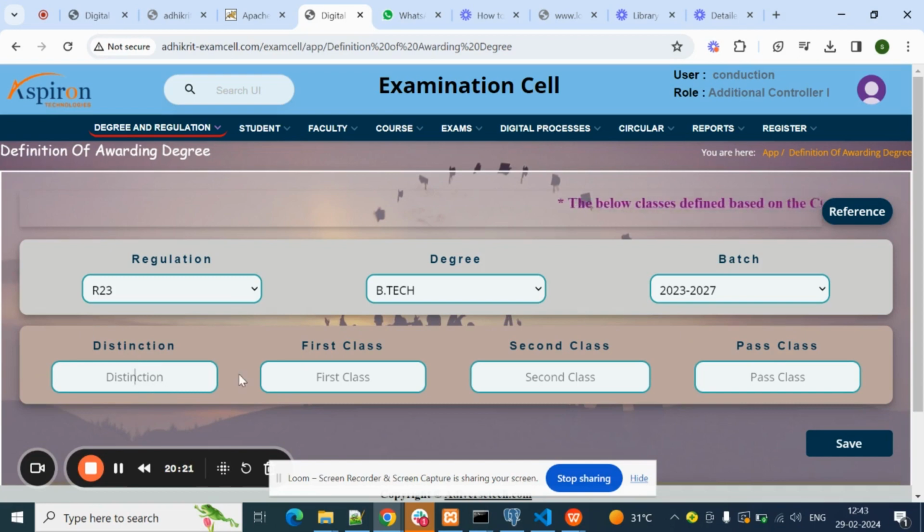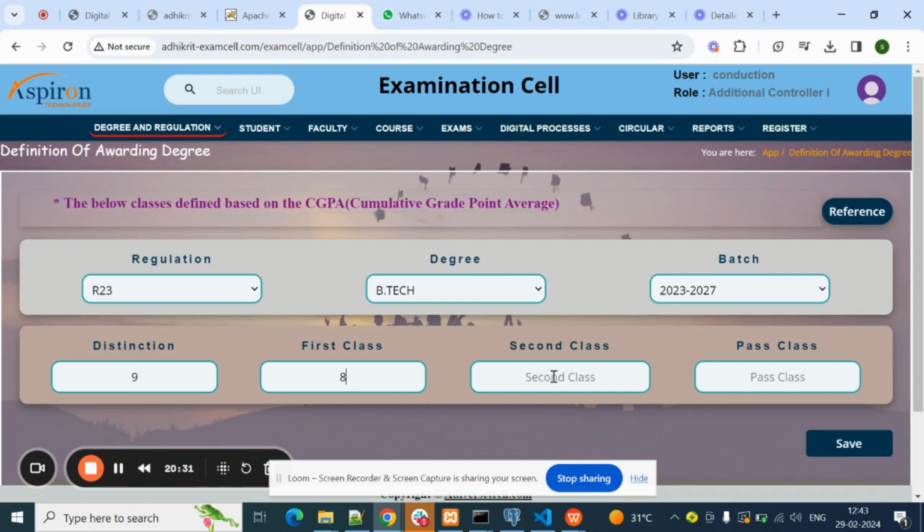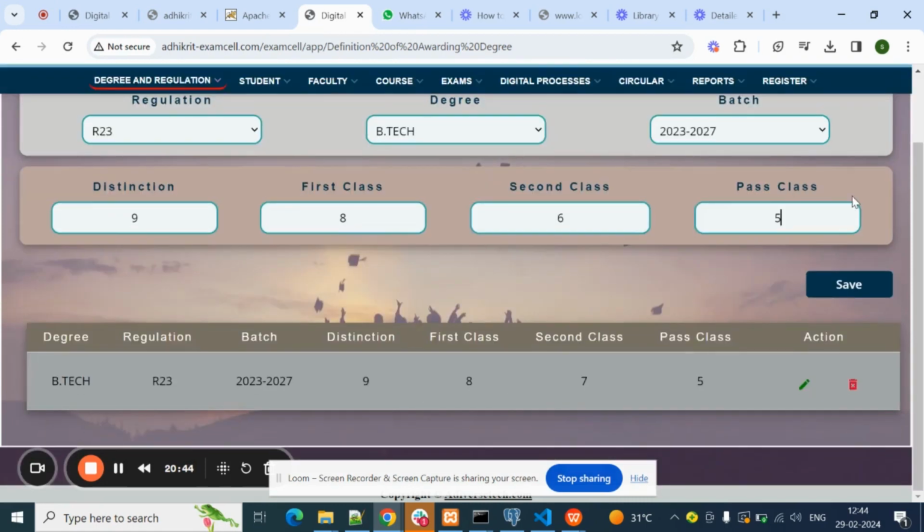So I'm saying the student has to get 9 CGPA to get the distinction award, and the student has to get 8 CGPA to get the first class. Student has to get 6 CGPA to get the second class, and he has to get 5 CGPA to get the pass class. So I'm defining these degrees with this CGPA.